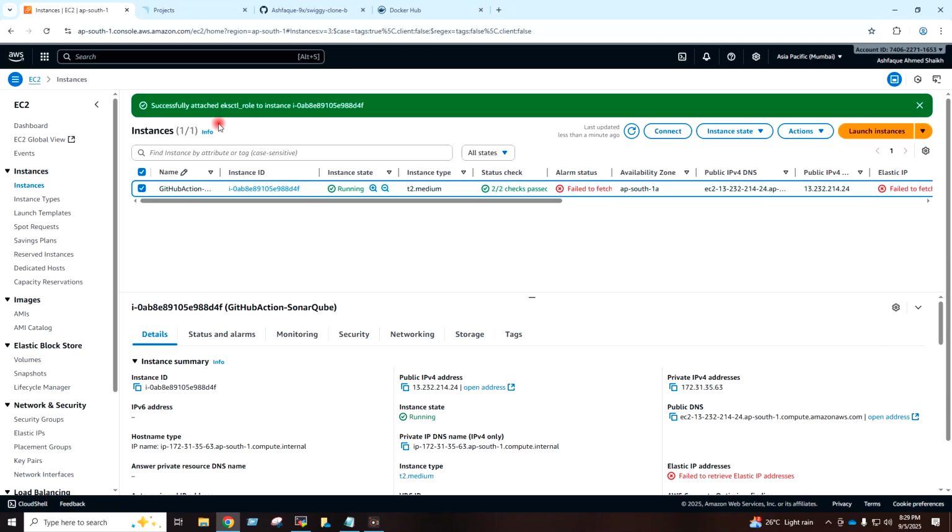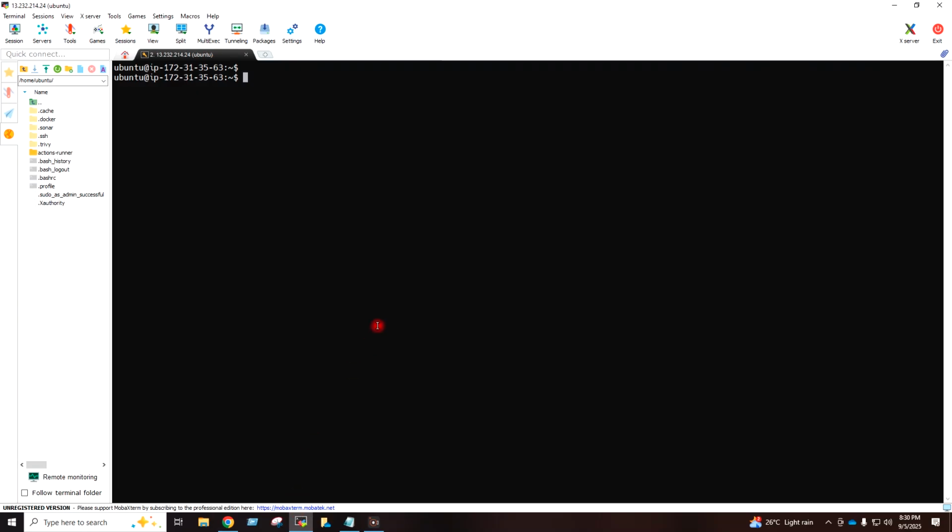So the role has been attached to our EC2 instance. Now everything is ready for creating the EKS cluster.